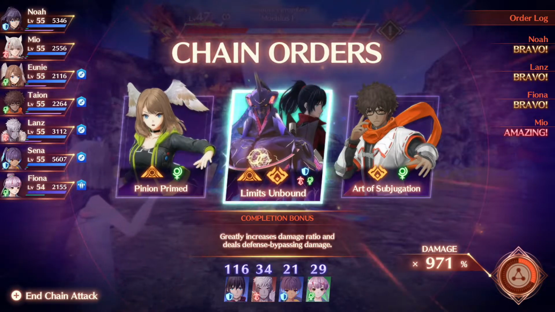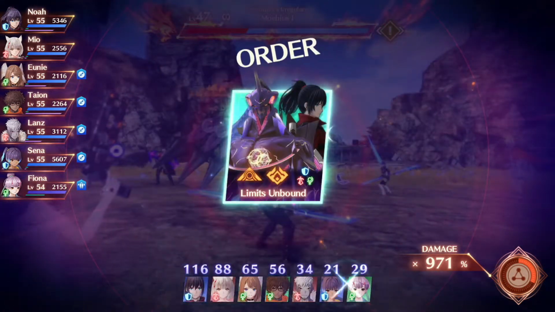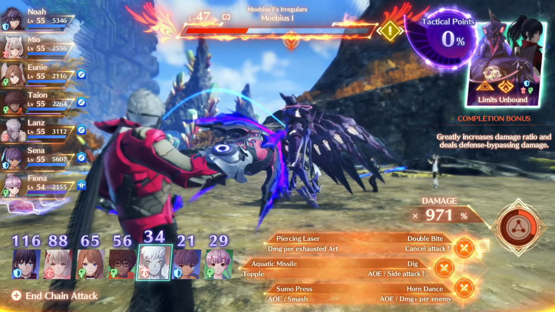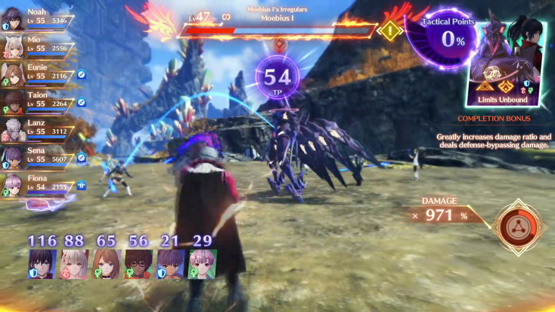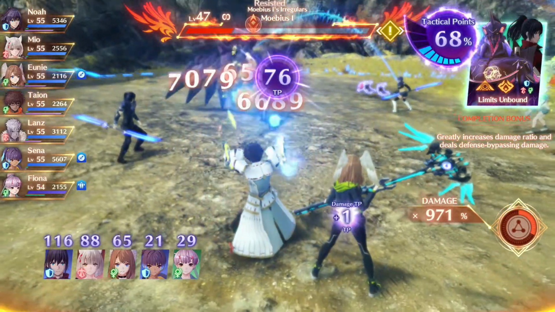So, I could go one more round after this, but we'll just take this. I think we can win with this, so. Damage up per enemy, side attack up, let's do that. There we go, that attack does fairly good damage for Lance. And we should be winning here.